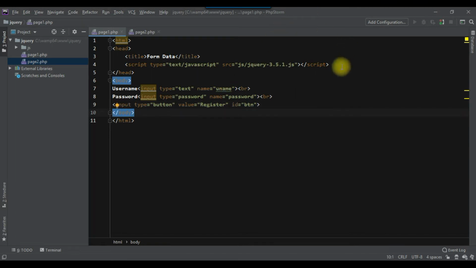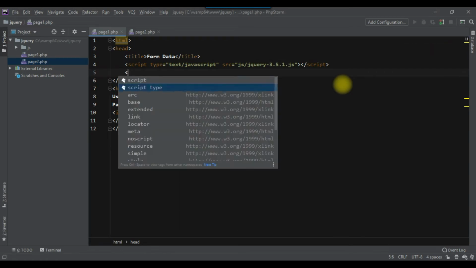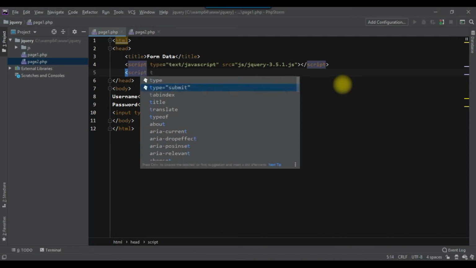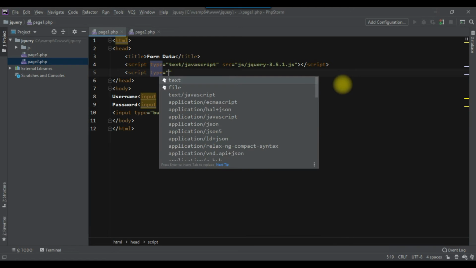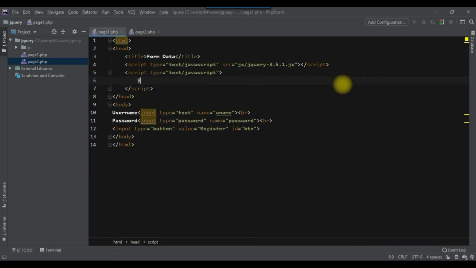What we do here, first of all, we'll test our jQuery whether it is working or not. The type is equals to text slash JavaScript, and we specify jQuery document.ready.